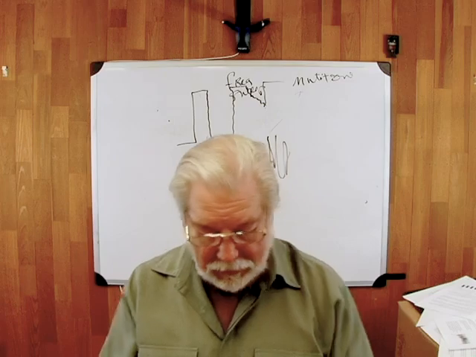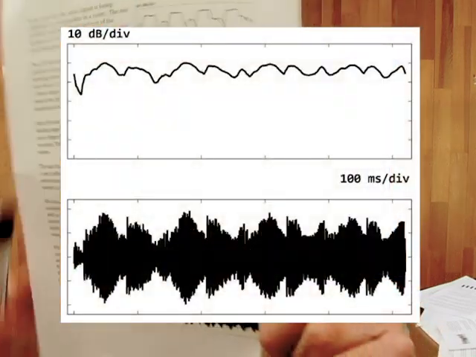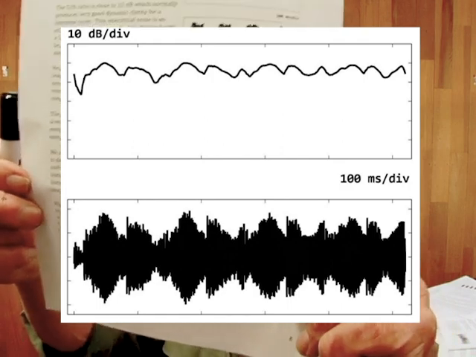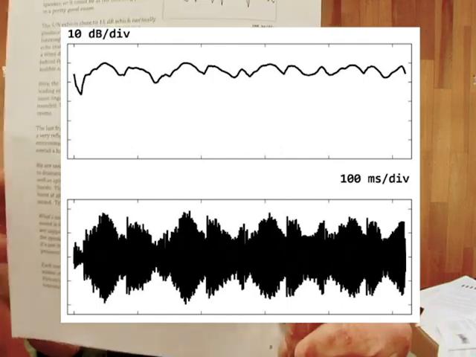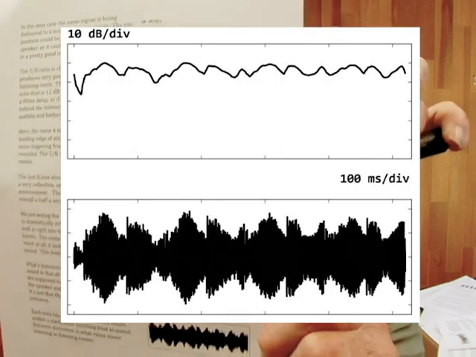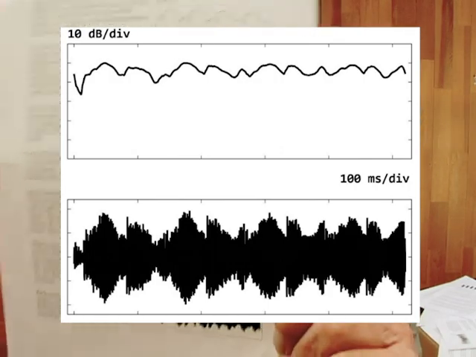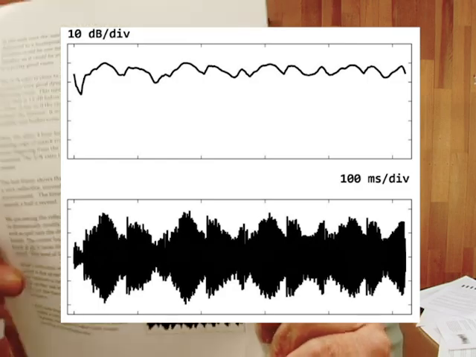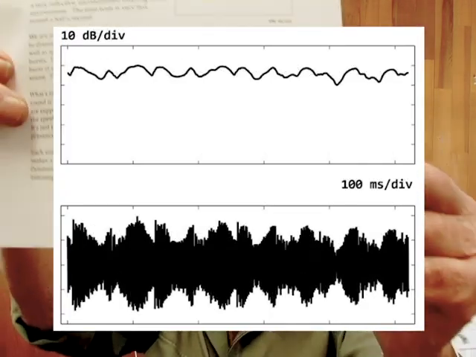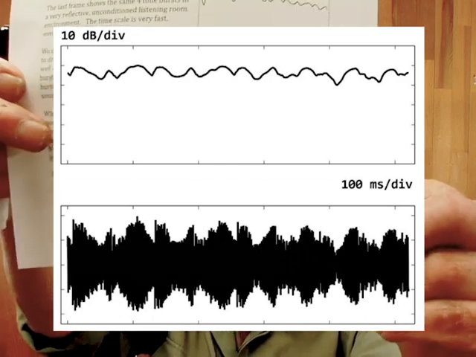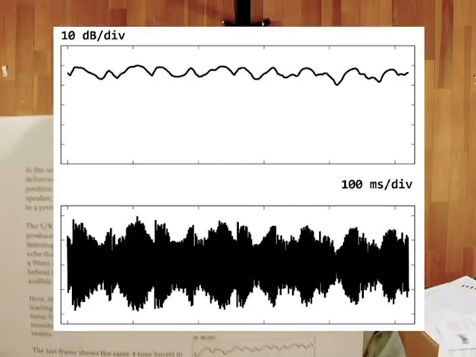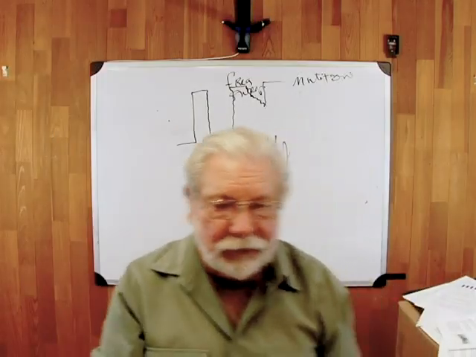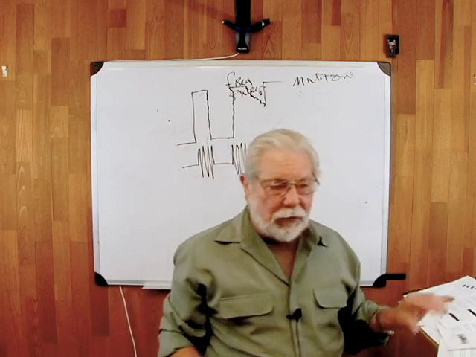Oh, this one, the next one, is the same burst rate, but now the room is making a lot of noise, and you can see the sound level variations are getting small, and the variations in loudness are smearing together. This is an awful room, the one at the bottom, and again, remember, it's getting the same burst rate, but what do you hear? It's just garbled together. So all the notes are garbled together.